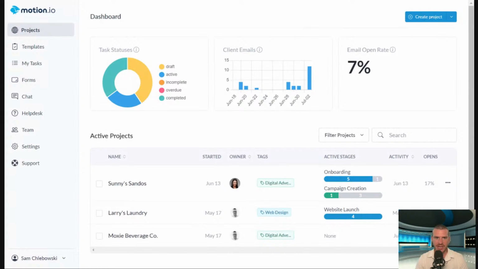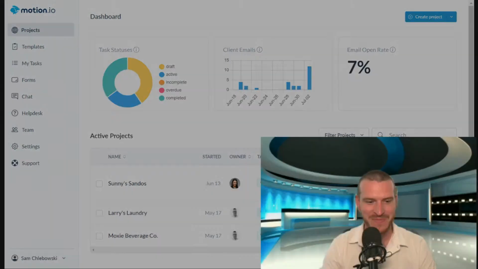A few other things I wanted to mention as far as major updates and improvements we made to Motion.io is that we've also expanded on a number of different features that were part of Motion.io already. As with every major release we do, we always circle back to existing pieces of functionality and work to improve those. So just because we're adding a bunch of new things doesn't mean we have forgotten about all of the great stuff we've added to Motion.io in prior months.